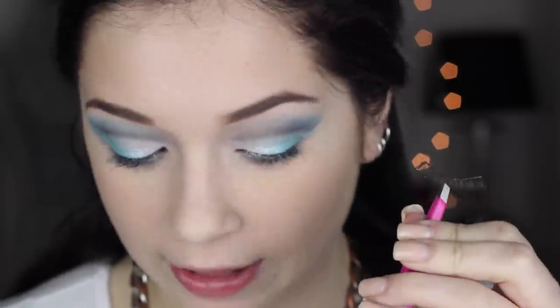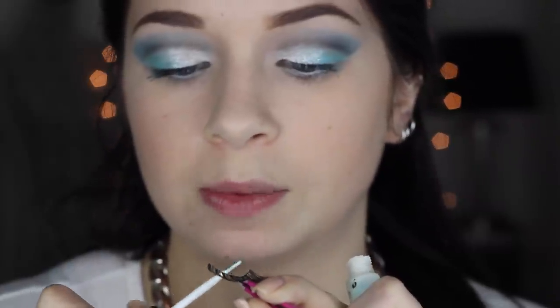I have a tutorial, a really old one up of how to apply false eyelashes, but where's my glue? All the tips are still the same and they're still good. So it's still the same method that I use too. So I'm gonna link that down below, and I think you guys can all enjoy a good laugh anyway of me when I was like 7 years old showing how to put on false eyelashes, because now I'm 25. I'm just kidding, I'm 16.